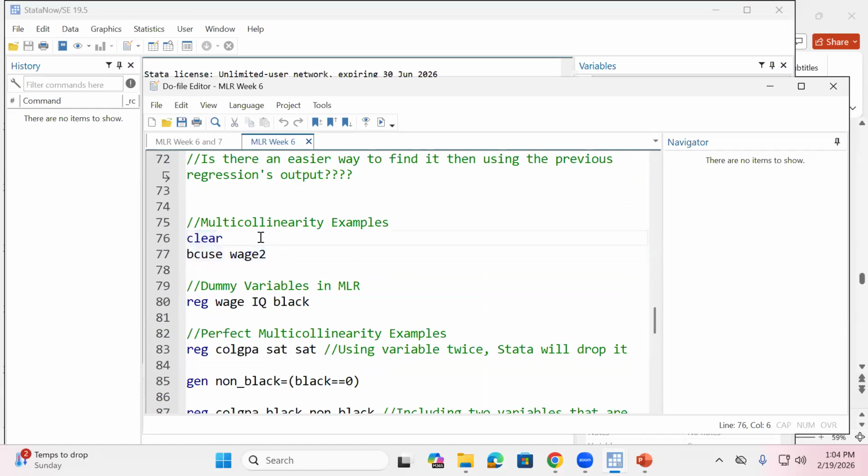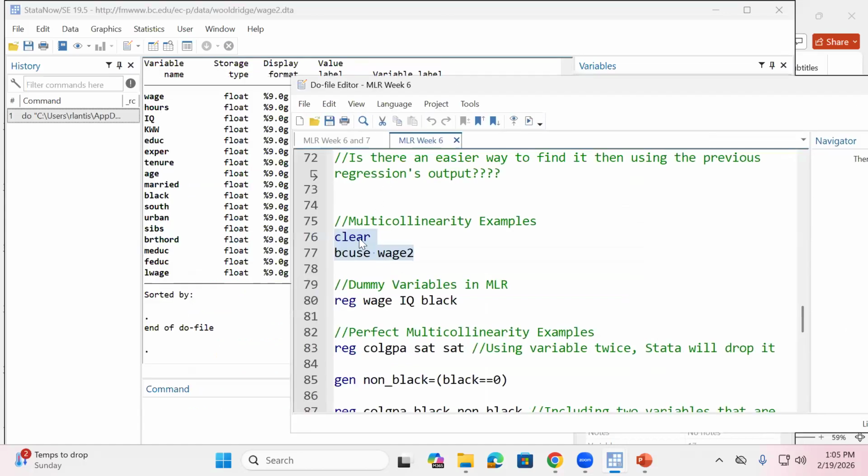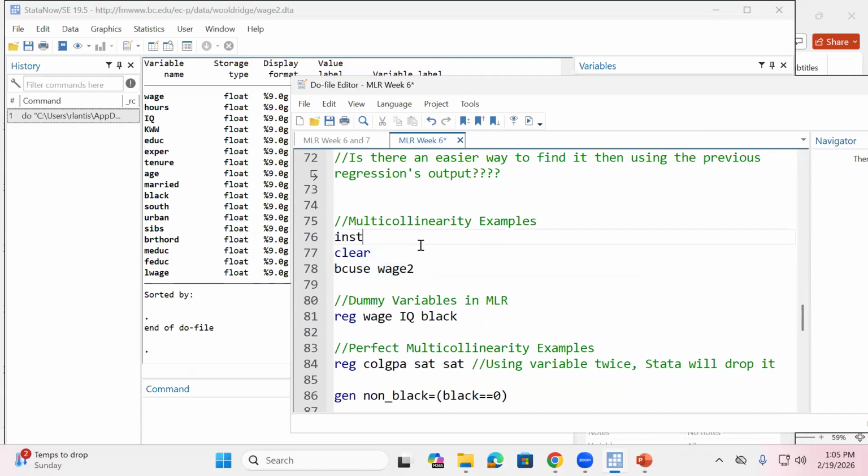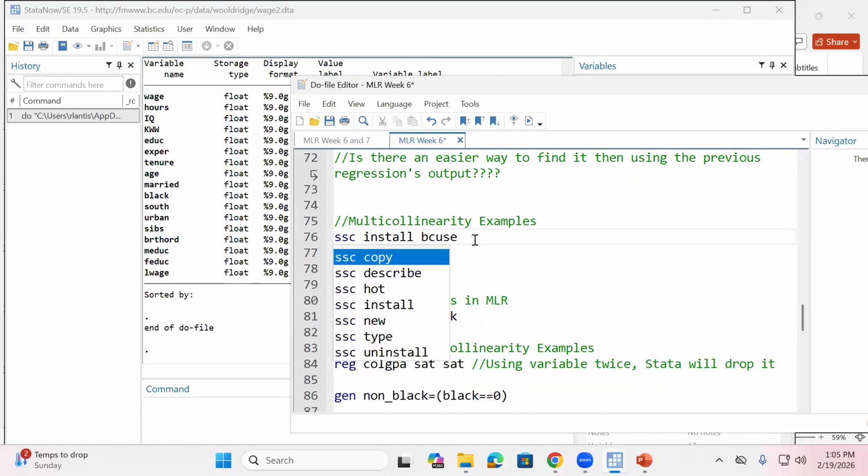If we're opening up Stata for the first time, it might give me an error here. Okay, it didn't. I thought it would reset. It might for you. So if you haven't already, I think it's SSC install.